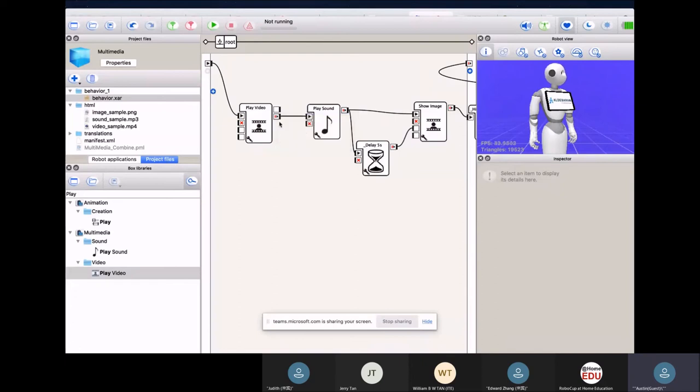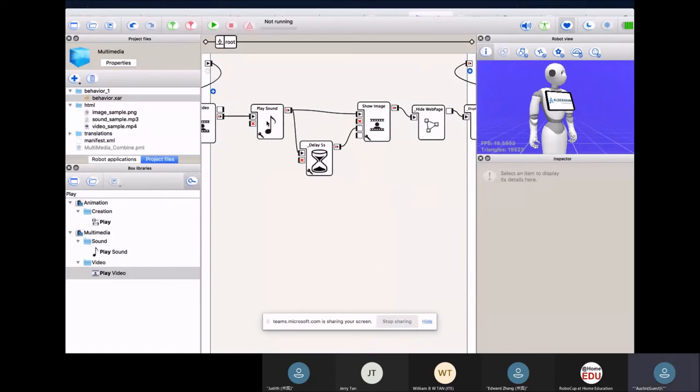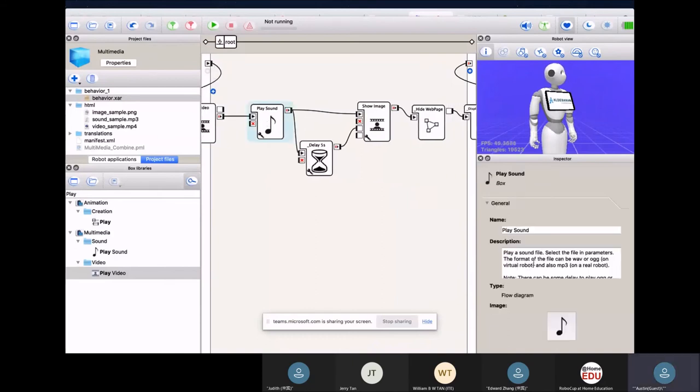So we're gonna look at the next one, unstop. That means we stop all the play video parts and try to make the sound. Play sound is a very easy one, but we should focus on the notice, like what Jeffrey said. The play sound file is a parameter and the format could be WAV, OGG, and MP3. But I think it's recommended to use the WAV format. So that's what we need to care about.